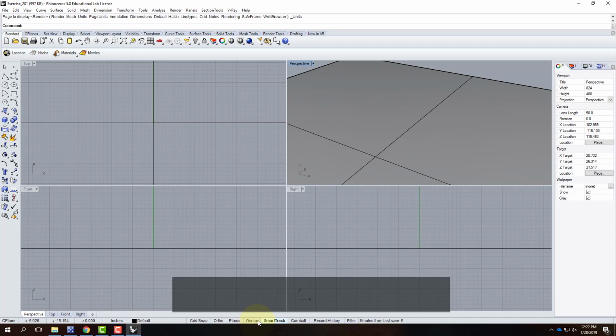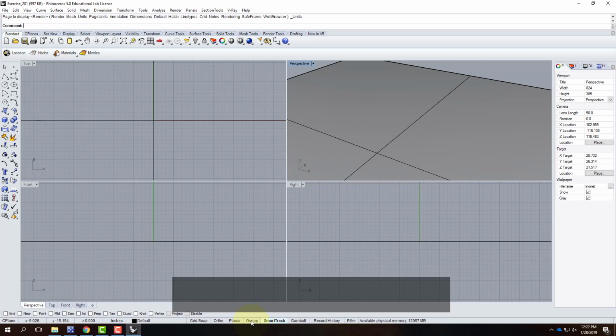Object snap is an important one. We're actually going to turn that on. So I'm going to click on object snap, and when I click on that, it gives me a bunch of checkboxes down here at the bottom. And I know this is one of those hard things because it's right behind my head. But it's there, I promise. And I want you, while we're here, to go ahead and check end, mid, and perp. So it's end for endpoint, mid for midpoint, and perp is perpendicular. So your lines will always snap to being perpendicular to each other. Those are the three that I tend to have on by default.